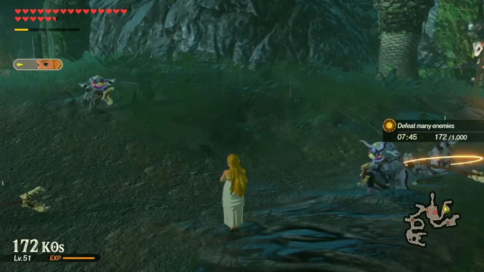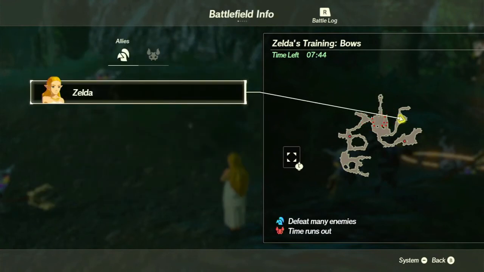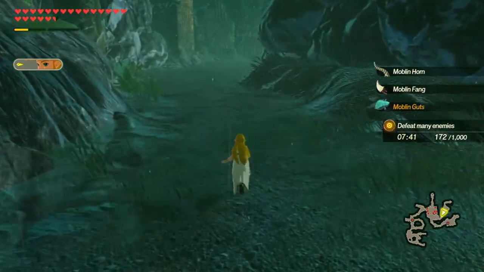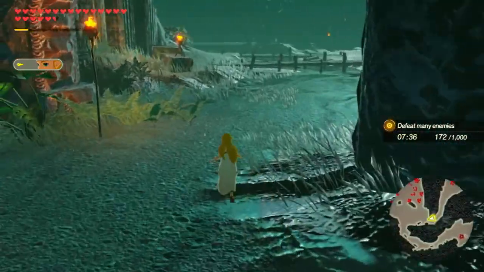Also, I want to make sure. I don't think there are any Koroks in this. But I think if I go to Battlefield Info. No? Okay. I'm pretty sure there aren't any Koroks, but I need to actually pay attention to that before I enter a level now. Because that's probably a good idea.